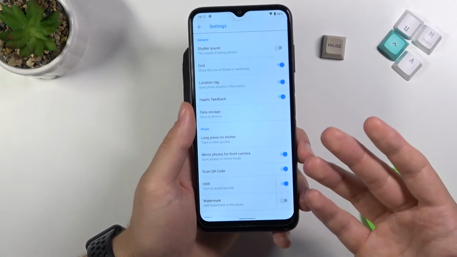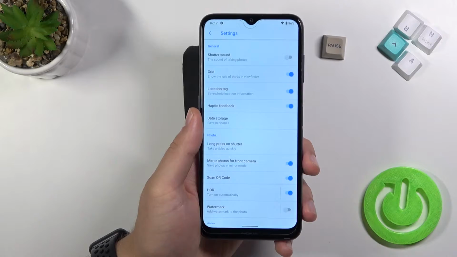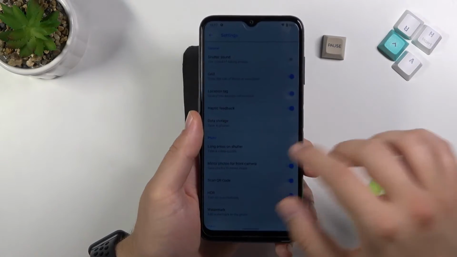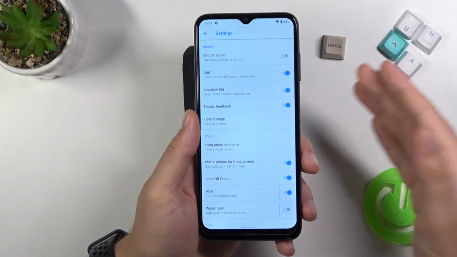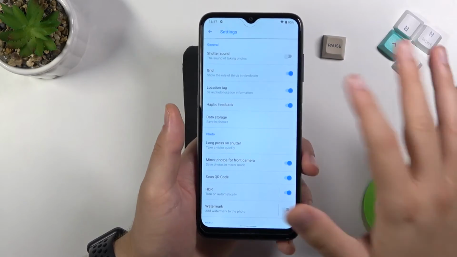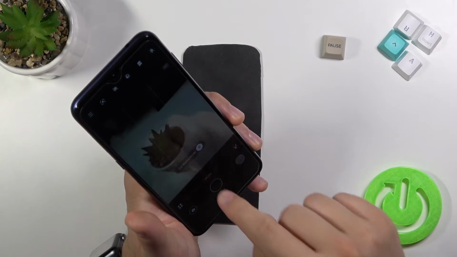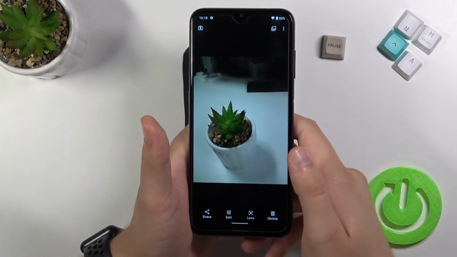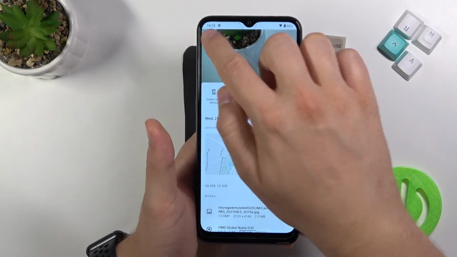So unfortunately it's some kind of bug, because normally you have to tap on the switcher and then you will get some kind of notification asking if you want to grant permission for location to the camera. But in this phone, in NOKIA G10, we have to manually go to the settings, to the permission manager, and then grant it manually. But okay, never mind. Right now it's turned on. So when you take a photo like this one, and take a look right now at the details, we'll get the exact location where the photo was taken.